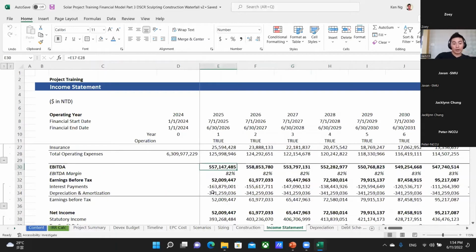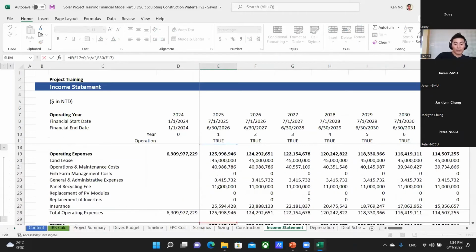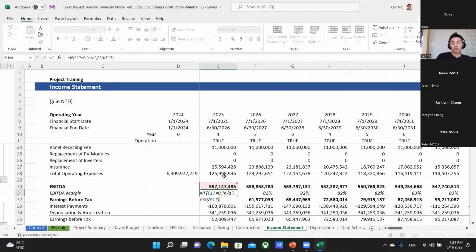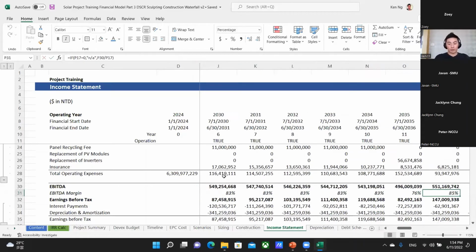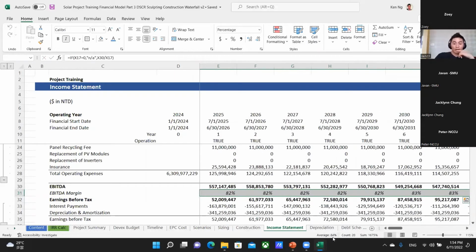And that gets us our EBITDA, which stands for earnings before interest, tax, depreciation, and amortization. This number is basically our revenue minus our operating expense. As a sanity check, you should look at your EBITDA margin. So it's your EBITDA divided by our revenue. It's generally, for solar, roughly about 80 to 85%. So if you look at this, it's kind of trending around that region. Taking the average, we have an average EBITDA margin of 84%. So this is one way to sanity check that you don't have anything crazy in your assumptions down to EBITDA.